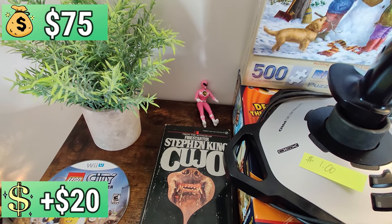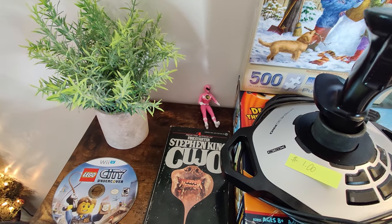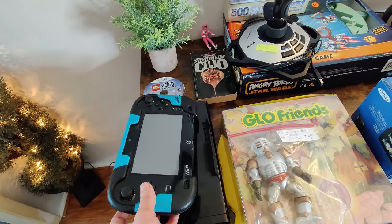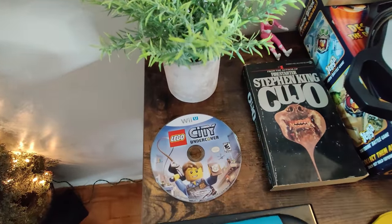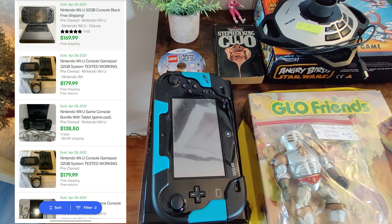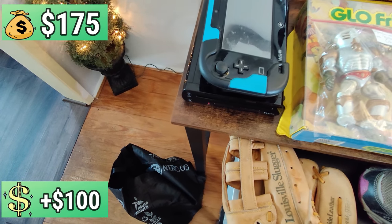We got that little pink Ranger found in a box of toys for 50 cents — from 1995, worth about $10. I have a bin of vintage type toys so I'll just throw it in there. We got a Stephen King paperback — I'll lot them together with my other Stephen King paperbacks and make some money. Picked up a Wii U — haven't seen one of these in the wild in a very long time. It's actually in pretty good condition. Got it home and plugged it in and it had a Lego game in it, just like every other Wii I've ever bought. I'm going to sell this on eBay and lot the game in there. They're selling for about $150 to $180. I paid $40 for it, so in the end I should make right around $100. It's got all the cables, sensor bar, all that good stuff.